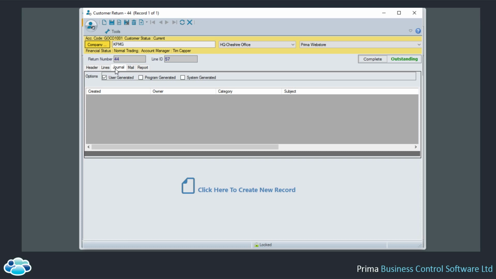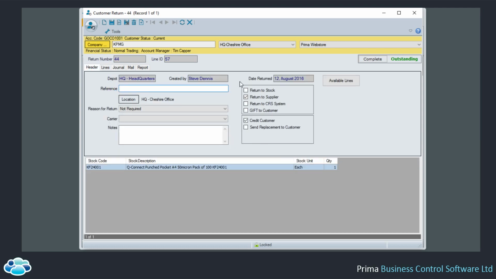You could use the journals. I have seen customers use journals to say that the customer needs to be let know that they have to have the goods ready for it to be collected on a certain day. So they might put a journal on, for example, and then that would pop on the dashboard, so they know the next time that driver's going to be in that area, they need to call them and get the goods ready. So you could use a journal to give you a reminder of something that needs to be done with that collection note. And essentially, when you're ready to go with it, you just complete. Okay, so we chose what's going to happen, one from each of those boxes, and I'm going to complete.